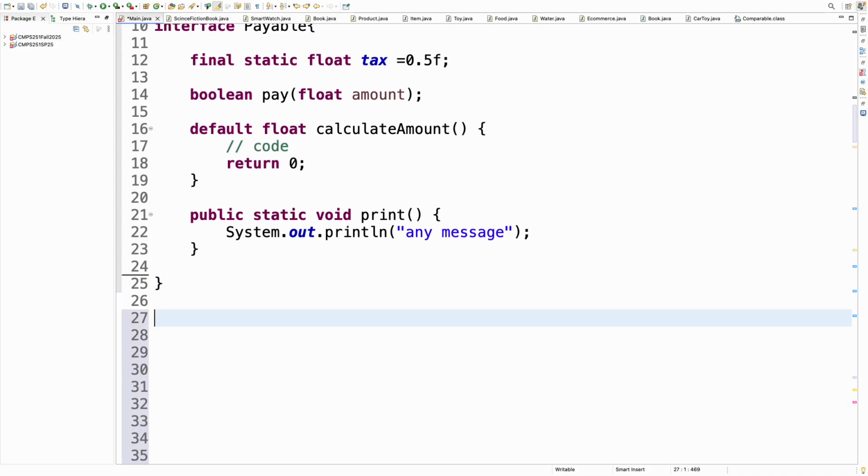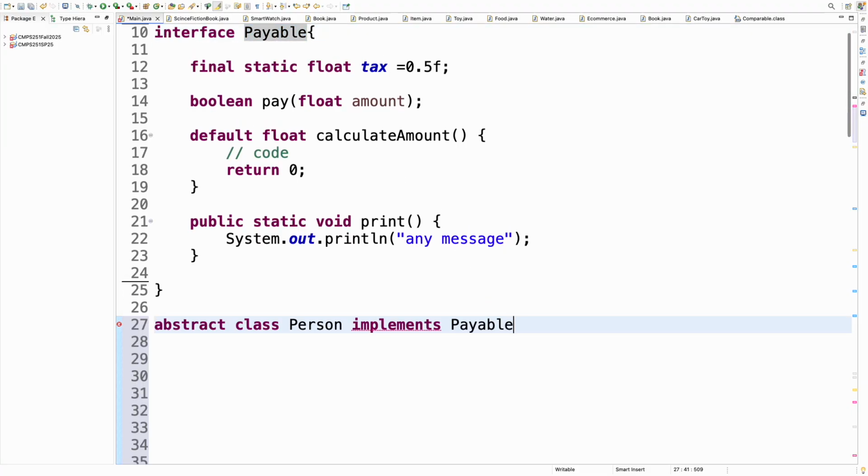And then if I create an abstract class, let's say person, like an employee maybe, which implements payable, I will not finish my typing because Eclipse will give the answer to you.